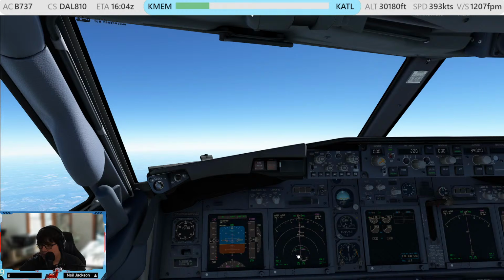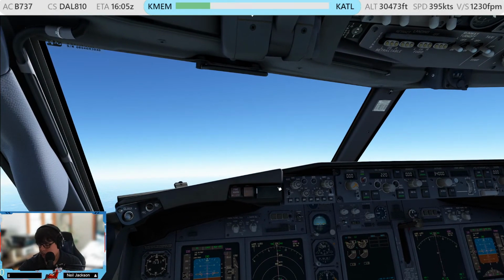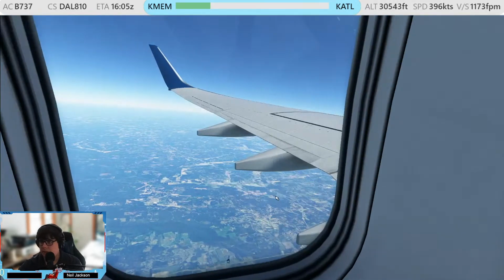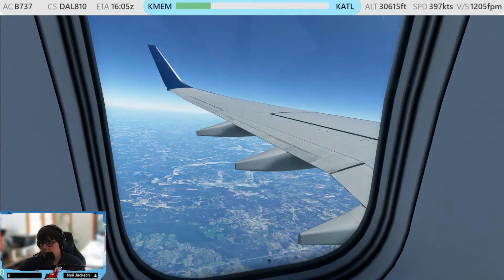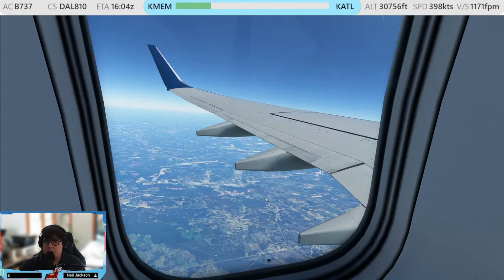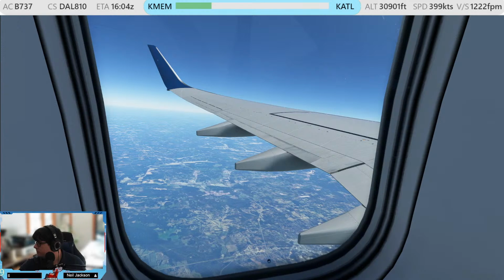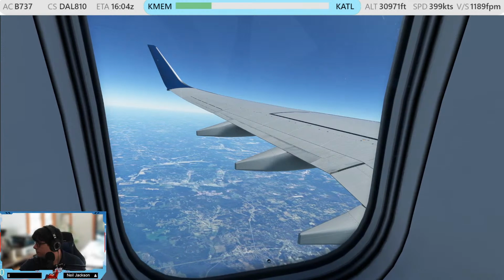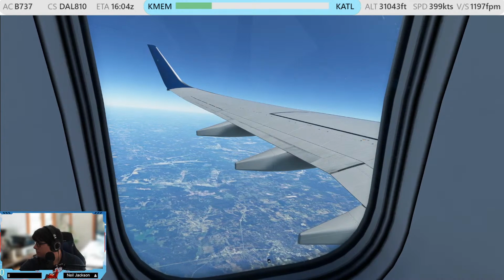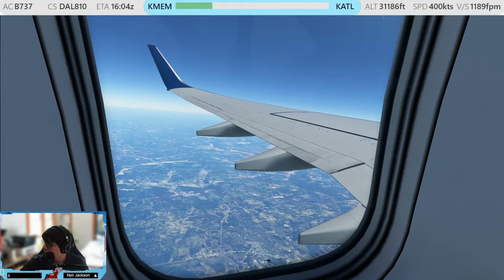We got some planes around us. Looks like we got someone just to the right of us. Pretty close. Yeah, everybody's below us right now. Side. That old weird wing view. I like this view for landing, just like when you're going up in the air. I can live with it. It's just not my most favorite. Weird. YouTube's giving me an error, but oh well.